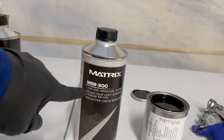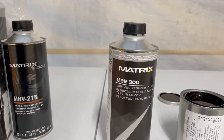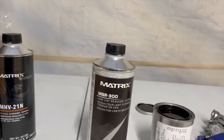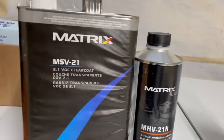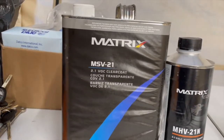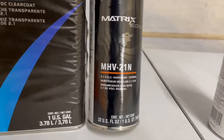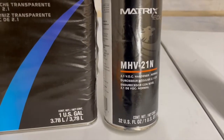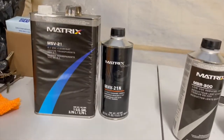And we're going to be putting this reducer with it. I always use this one, guys. If you're wondering, that's what I use from Matrix, MBR 300. And I use the low reducer. As you can see, I always use this reducer. When it comes to the clear, this is what I use as well, by the same brand. This is what I use for clear coat, the 2.1 viscosity clear coat. And I use the hardener. I use the normal hardener in this case. You can go with the low or the slow hardener as well. Either will work. For those that are wondering what kind of material I use, this is what I use, guys.